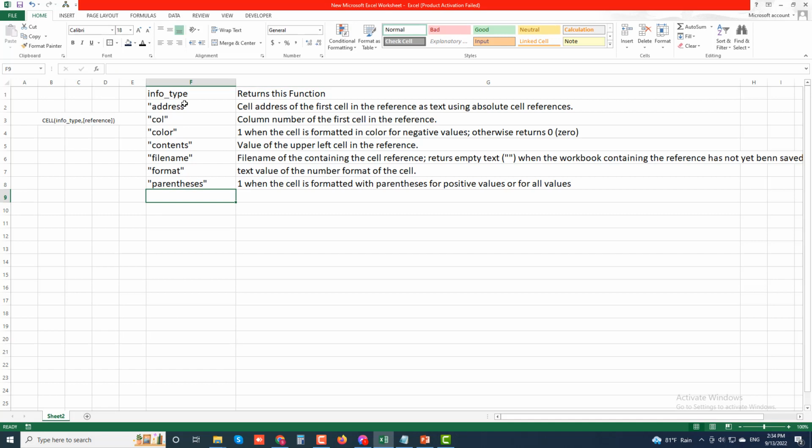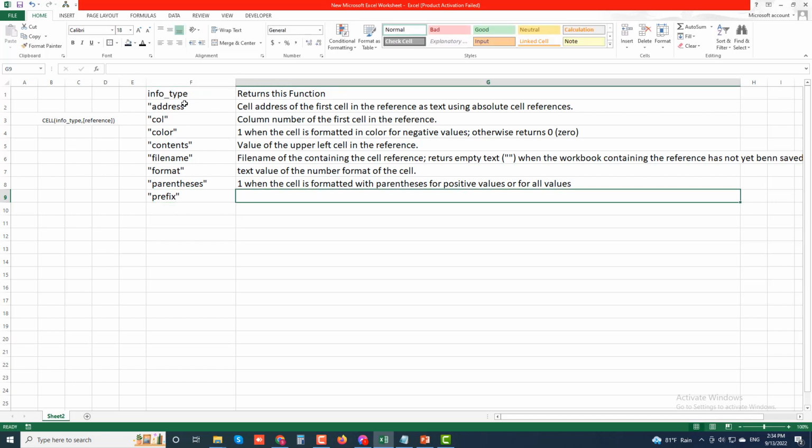Then the "prefix" info_type. This function returns the text value of the label prefix used in the cell.